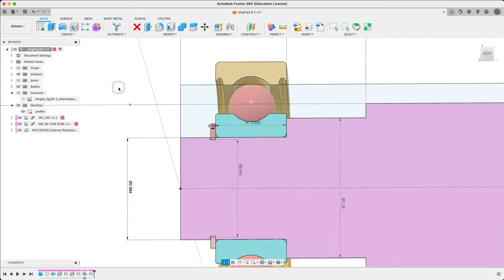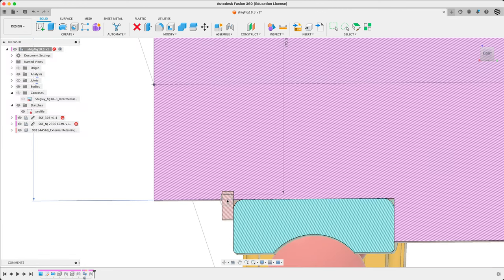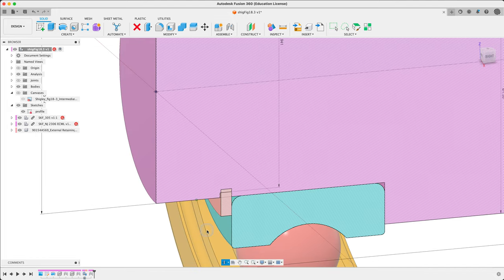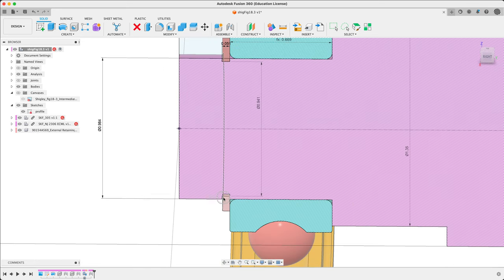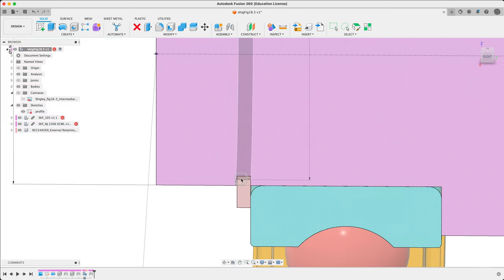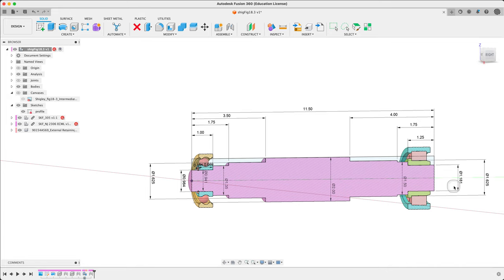There we go. You'll notice there's a little bit of leeway here — it's up to you how you want to handle this. For now I would say just leave it. We'll mark it as flexible. There is a little tiny gap here — this is obviously some leeway to fit the ring in. Shouldn't be a perfect fit. We're going to add a fillet at the bottom of this later, but for now that's it. Looks good. Let's do the same on the other side — same process.